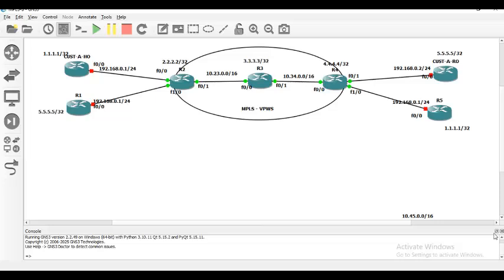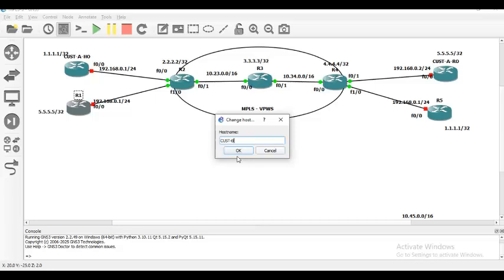You see, I have already configured a layer 2 circuit between head office of A and remote office of A. Now we are going to do this for customer B, head office, and customer B, remote office.